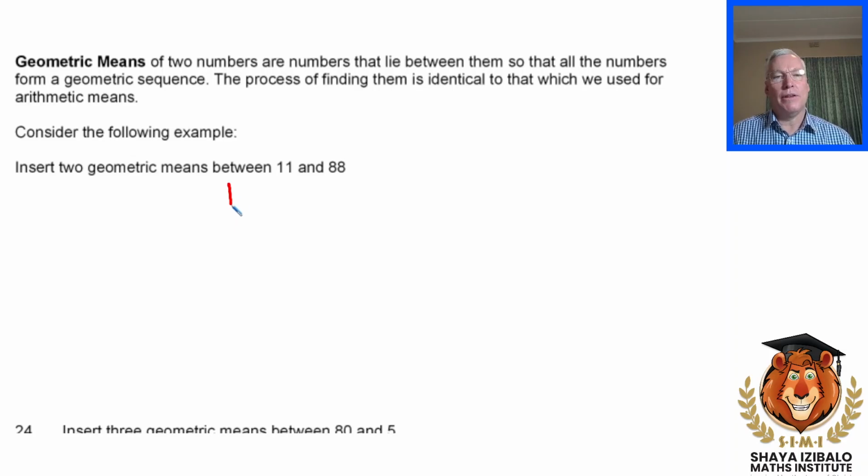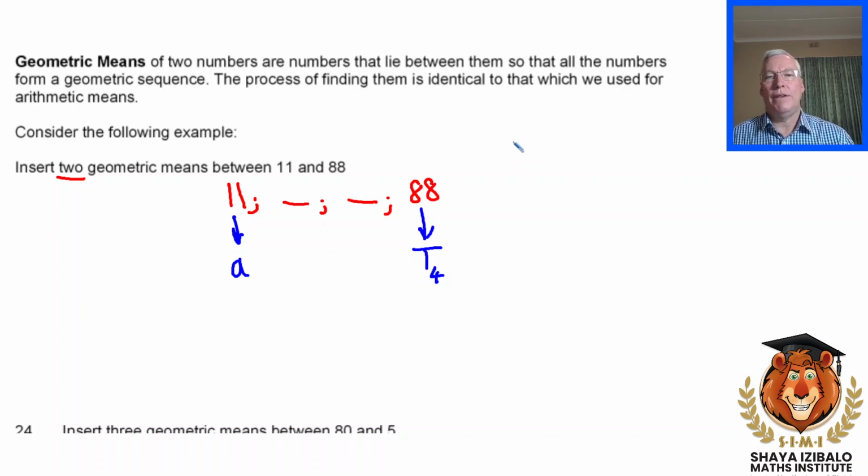And you might remember what we did is we said, right, there's 11. Now we want to put two geometric means in between there. And obviously what we need to know is what would r need to be? You might see it by inspection, but let's just remind ourselves what we did last time. What term number will this be? This will be term 4, absolutely. And what will this be? This will be a.